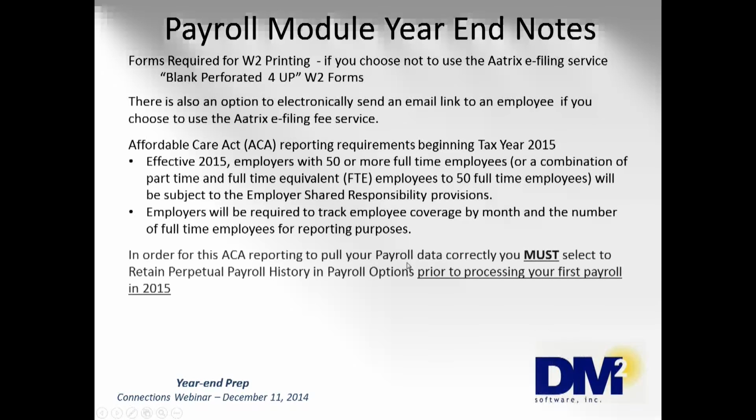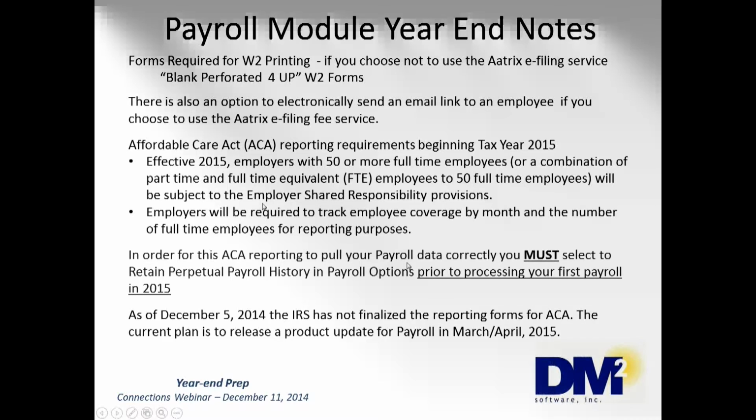Right now, we don't know what that report's going to look like because as of December 5th, the IRS really hasn't finalized their reporting. But in order for the ACA reporting to pull the payroll data correctly, you have to have the retained perpetual payroll history option set prior to processing your first payroll. Now, most of our customers that I've worked with do have that. But if you don't, this is something that you want to check. You want to make sure that you have the retained perpetual payroll history flag set.